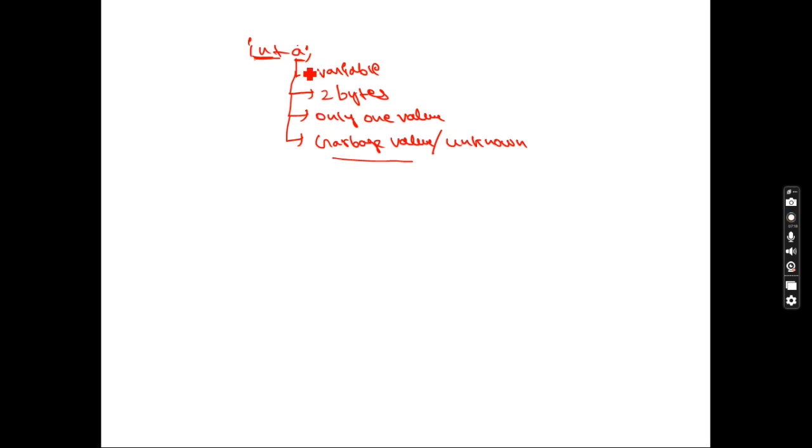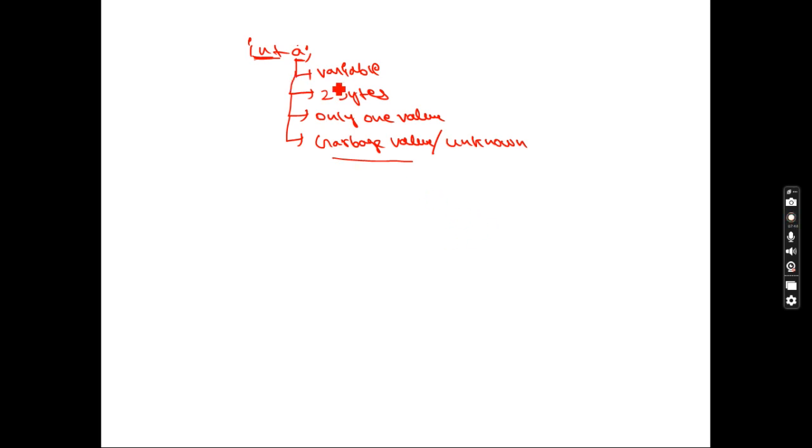One simple example I'll explain. Suppose you are purchasing shoes. When you go to the shop and select the shoes, inside the shoe the company will put some rough papers. Why are they keeping the papers? Those papers are called garbage value. Otherwise, if they don't keep the papers, the shoes will lose their shape. So to retain the shape as it is, they keep some rough paper inside the shoe.